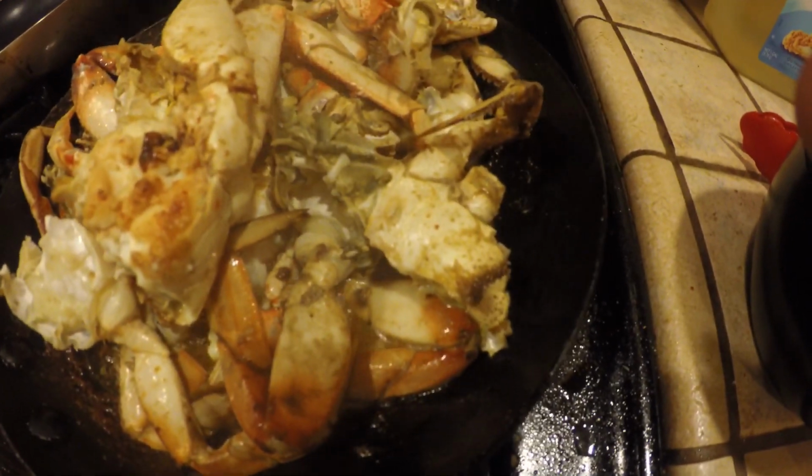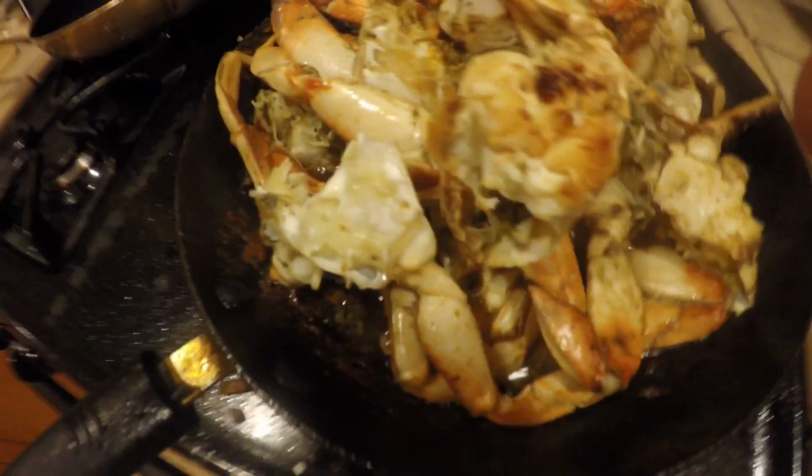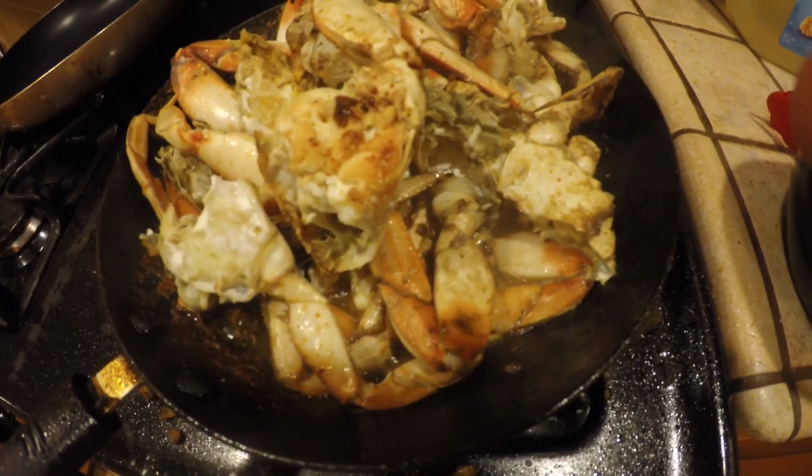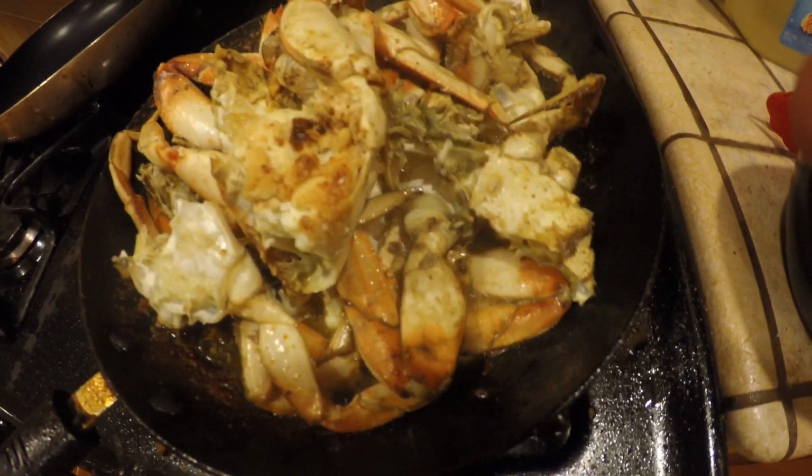Some parts of the crab are cooked, some parts are not. If that's okay, it's okay. If that's the case, don't worry. I say flip it occasionally for like 10 to 12 minutes, and then you're gonna add the curry, so it's gonna cook everything. Don't feel afraid. Plus, you ate sushi before, so.